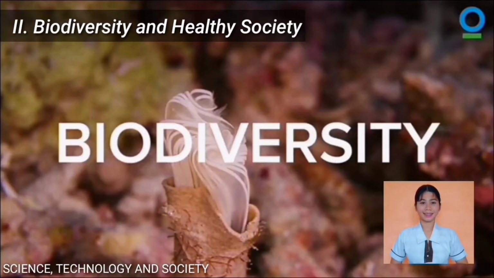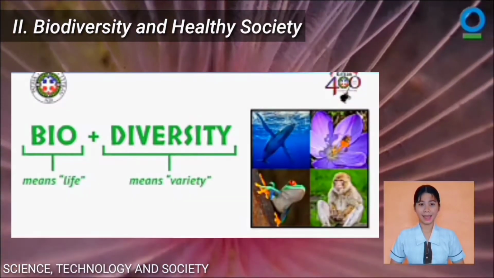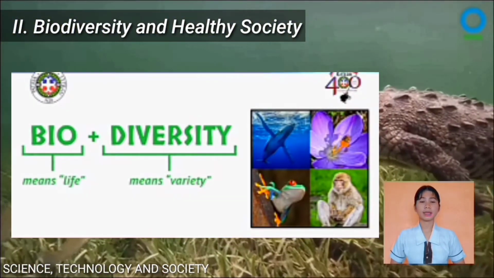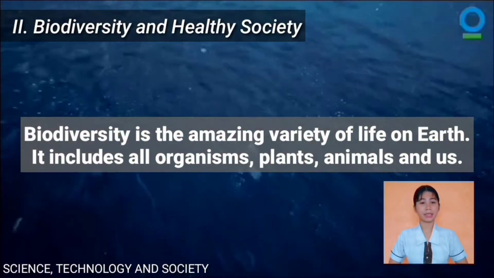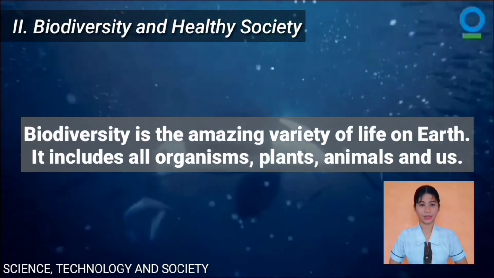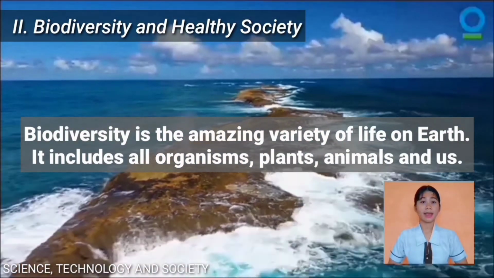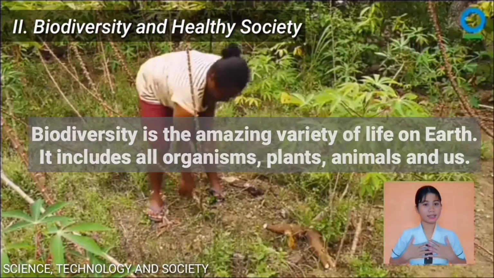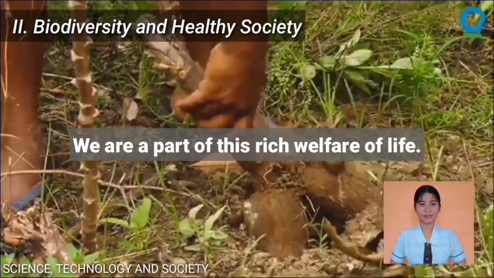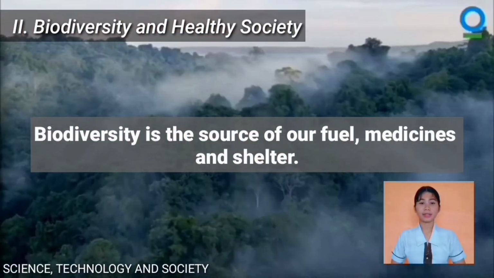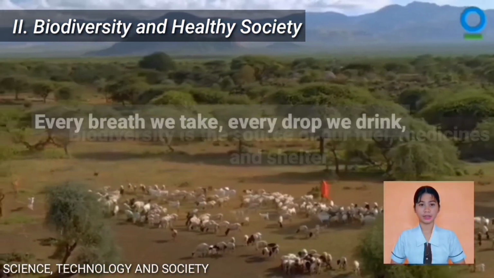Now let us discuss what biodiversity is. Bio means life, and diversity means variety. Biodiversity is the amazing variety of life on Earth. It includes all organisms, plants, animals, and us. We are a part of this rich web of life. Biodiversity is the source of our fuel, medicine, and shelter.